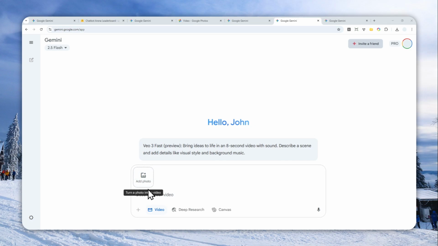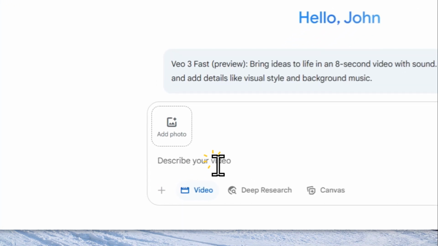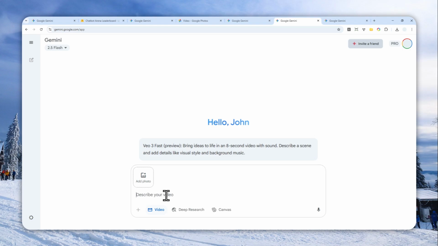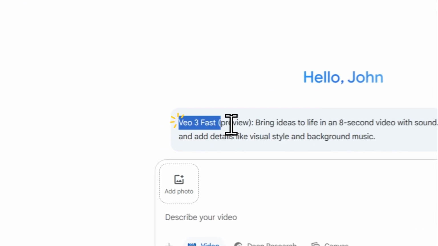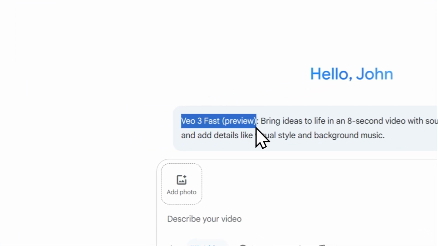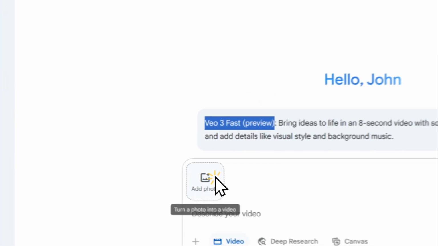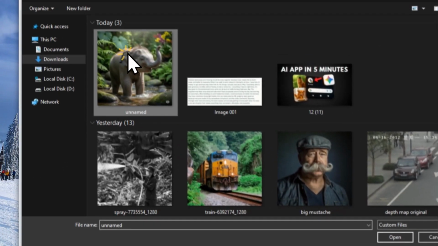Actually, this is optional. If you want to create a video from a photo, then you can use that. You can also just describe the thing that you want to create in the video mode, and you can use the Veo 3 model right now because this model is able to create not only video but also audio. So the people in the video, you could make them talk, say something, or create some noise. You could do that. But in this case, I'll try to create a video based on this picture.